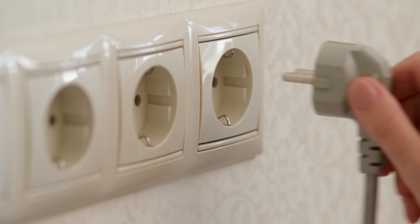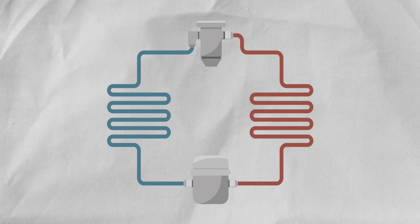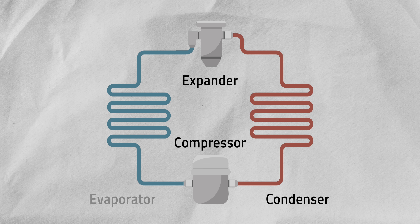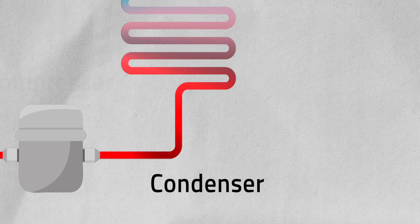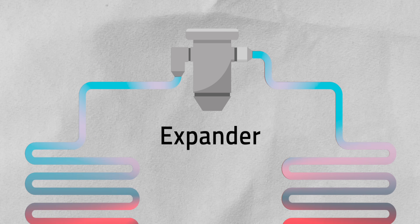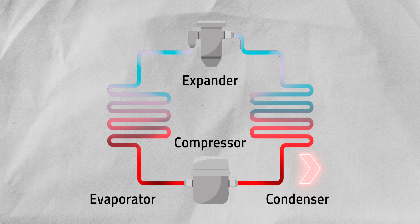Here's a quick breakdown. Imagine that you're plugging in your fridge for the first time — its mission is to get rid of all that hot air inside. The refrigerant, often a hydrofluorocarbon or HFC, travels through four main components: a compressor, a condenser, an expander, and an evaporator. Step 1: the compressor increases the temperature and pressure of the refrigerant vapor. Step 2: the condenser changes the refrigerant from a gas to a liquid, releasing heat into the environment. Step 3: the expander depressurizes the refrigerant — as it expands, it chills, making it colder than the interior of the fridge. Step 4: the evaporator absorbs heat from inside the fridge, vaporizing the refrigerant, and the cycle starts over with the compressor capturing this warm vapor.